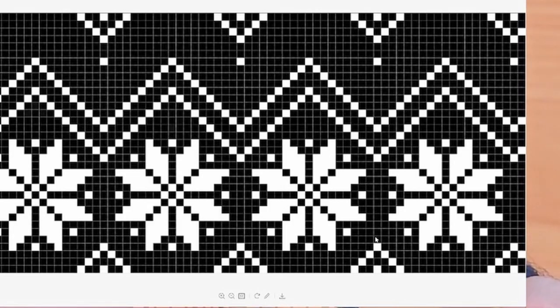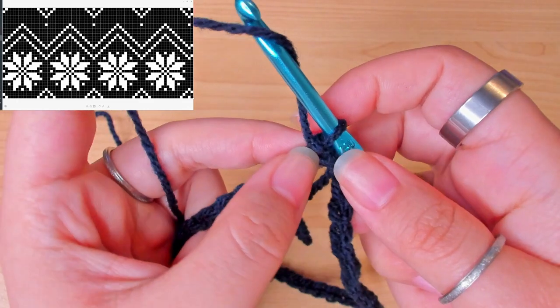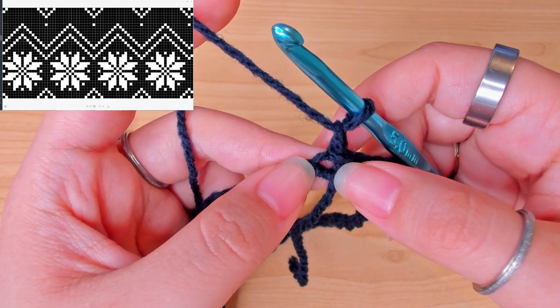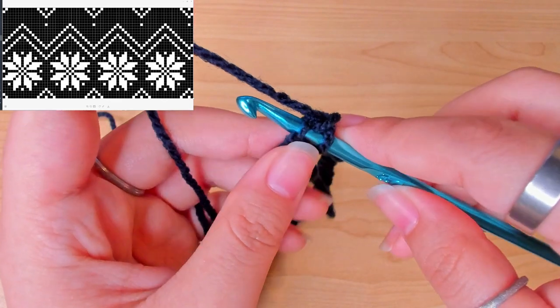So I've brought out the pattern. We're going to be starting from the right hand corner. So this black block is going to be the first stitch. After the slip stitch, chain one. In the same stitch, make a single crochet. So insert your hook. Pull up a loop.